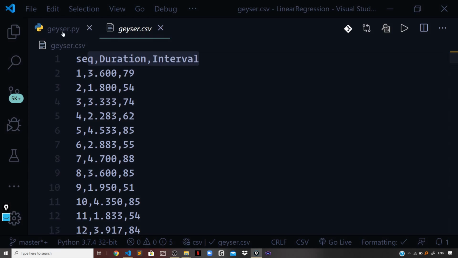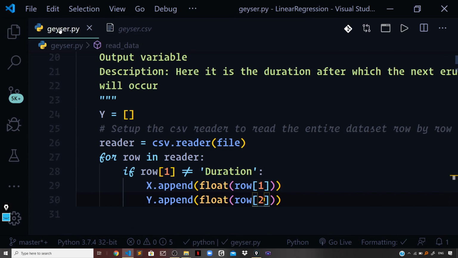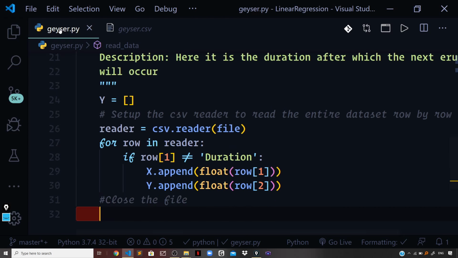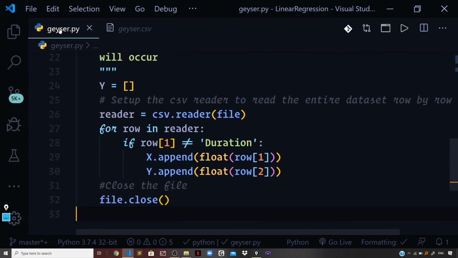So let us go back to our geyser.py file. Now what we need to do is close the file. On the file object, we have a method called close, and this will simply close the file. And now we can simply return x and y.